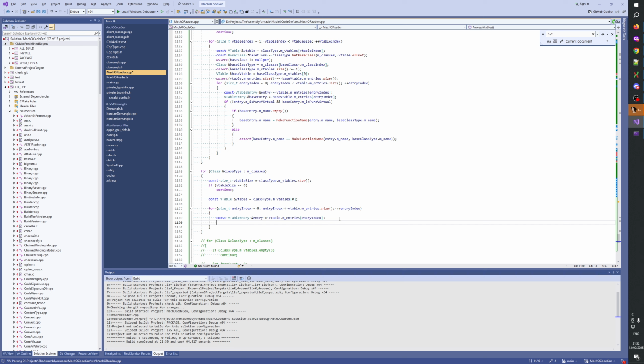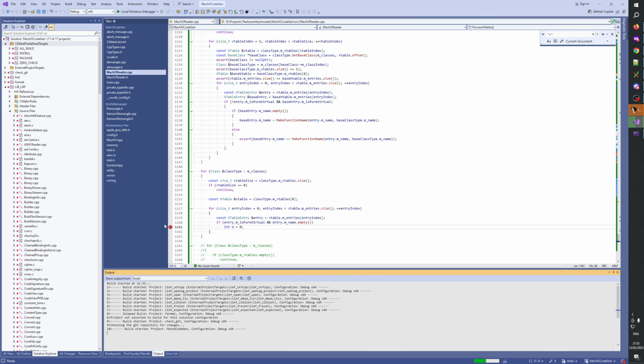Well, let's put an if entry dot is pure virtual and entry dot name empty. Yeah, so if we hit this case, then it means we still have pure virtual functions without names assigned. I wonder if that is the case.